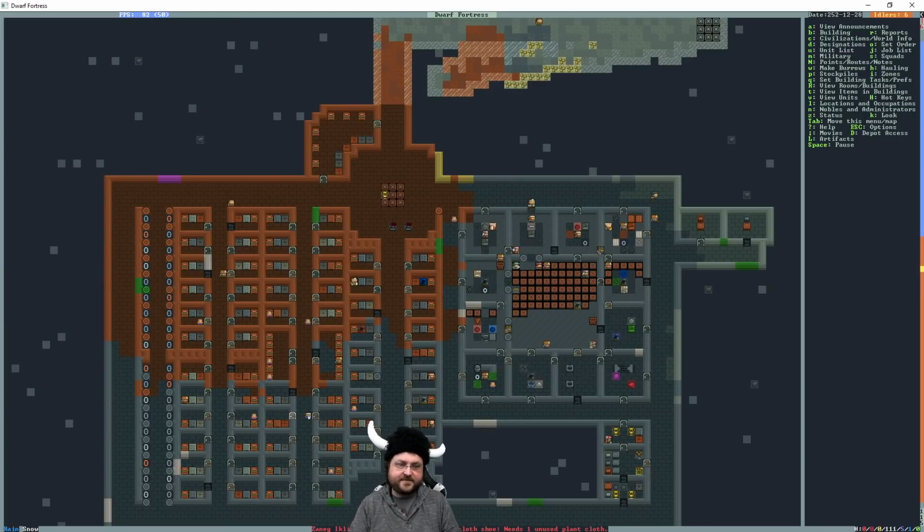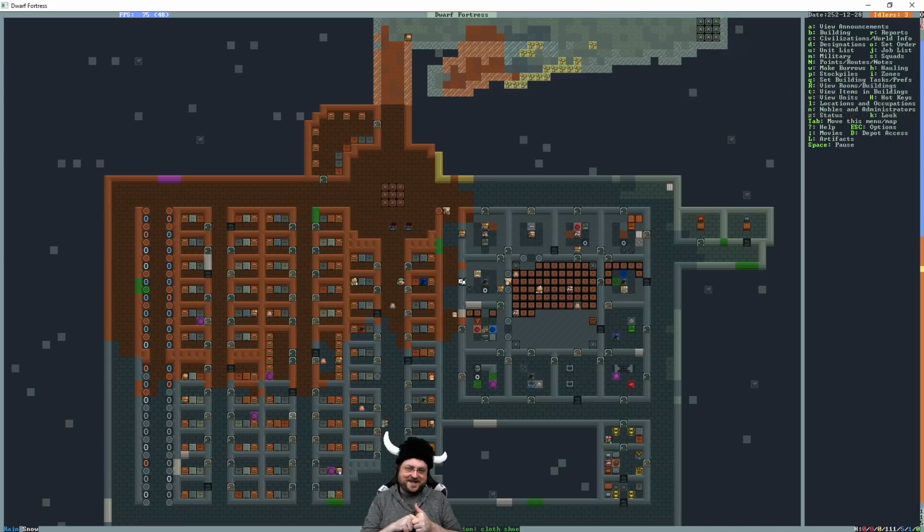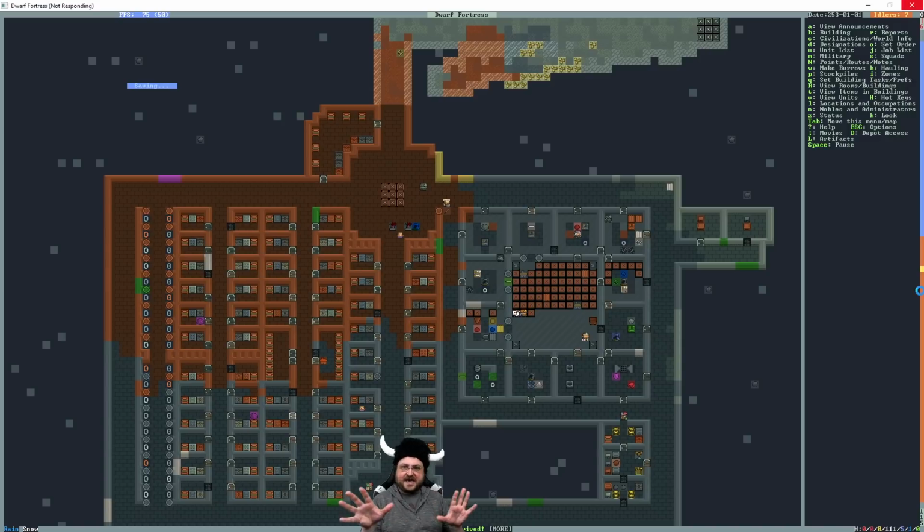Remember the fort with the crazed babies? Yeah. So for those of you, we had a fortress that we lost. It got killed by something. I don't remember what. Were creature? I'm not sure. Hey, thanks for the bits, Plague. Careful, Lignite. Breathing into dust is the #1 cause of ligma. What's ligma? Don't complete that. So yeah, we lost this fortress. All the adult dwarves died in battle, but there were a bunch of children. Anyway, we liked the fortress.